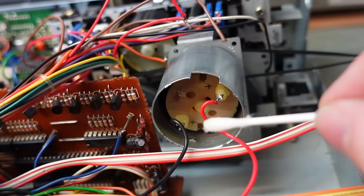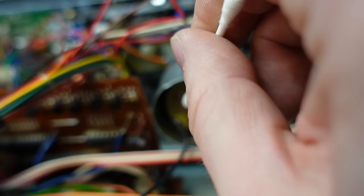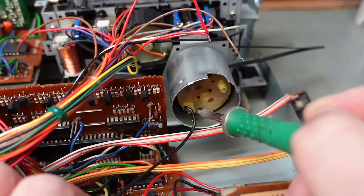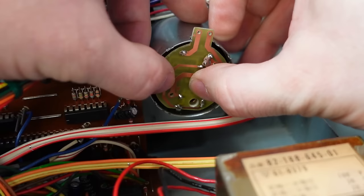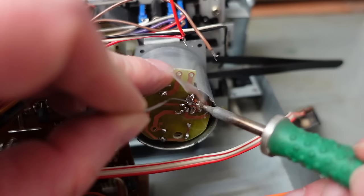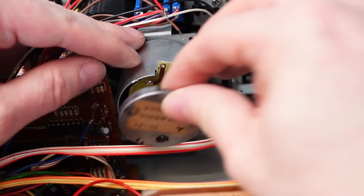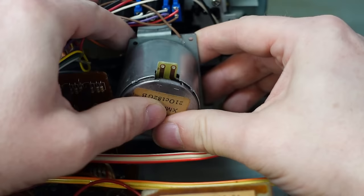I'll try and wipe off this bogus one I did though. I don't know if it'll come off with IPA though. Oh, it has. There we go. No, no, no. A bit of wiggling is going to be involved here, I think. There we go. Put the cover on. I think that's it.